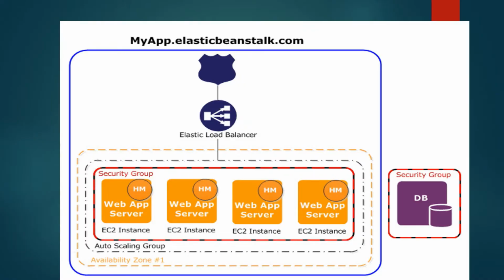This is the architecture, and we have a domain name on the top of this. An Elastic Load Balancer distributes the load across the different web servers, and all the web servers have a common security group and an auto scaling group. The auto scaling group is used so that whenever the load increases, the EC2 instances automatically increase. When the load decreases, the EC2 instances are terminated, and all these web servers are in the availability zone. If the user wants a database, they can also use one here, and the database has its own security group.